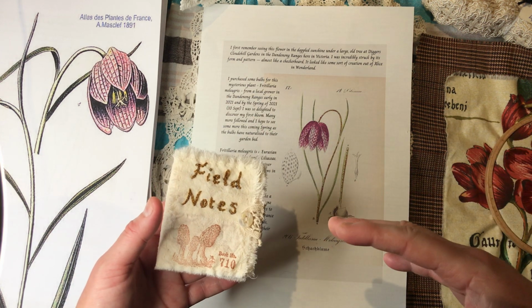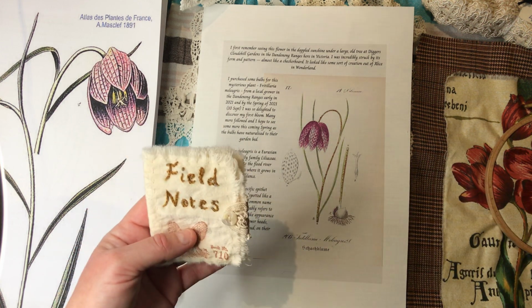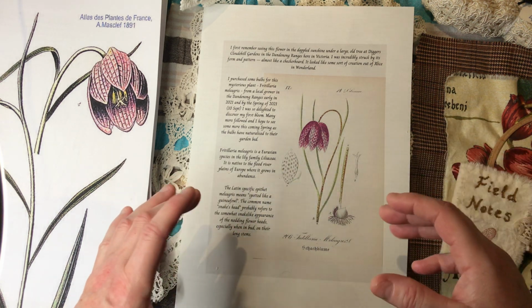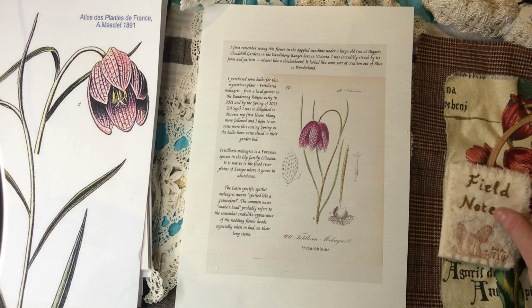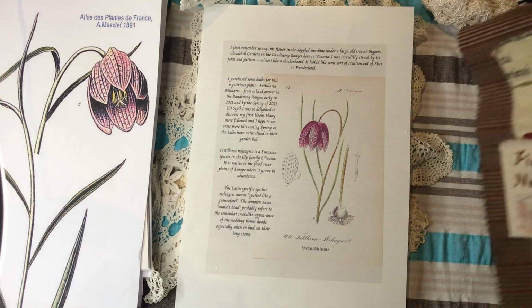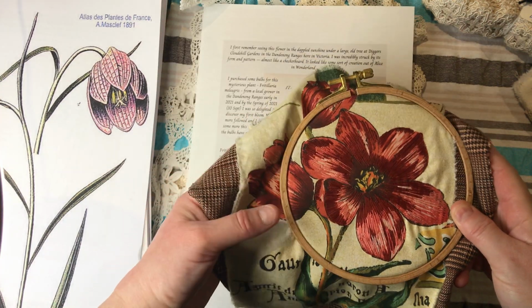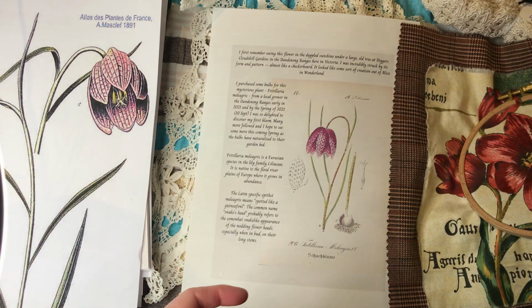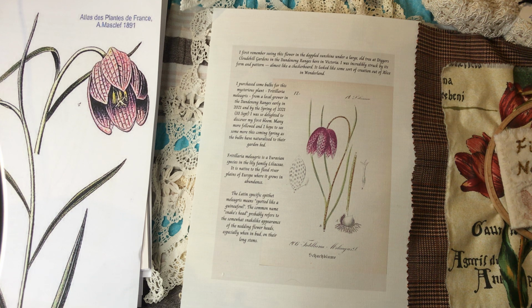I'm doing a standing accordion book that will stand up along the front of my bookshelf like a display of field notes, and I'm also going to be doing a cabinet of curiosities as well. I'm yet to make a start on that, but you might have seen the previous episodes where I was working on my cover, which is this gorgeous tulip, which funnily enough would even have fitted this week's prompt, which is to create a piece inspired by a spring bulb.